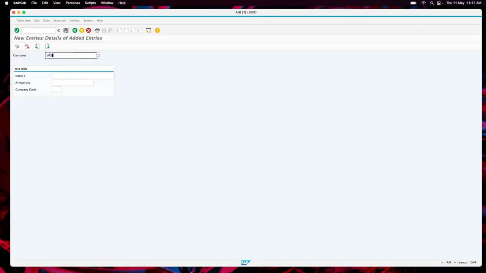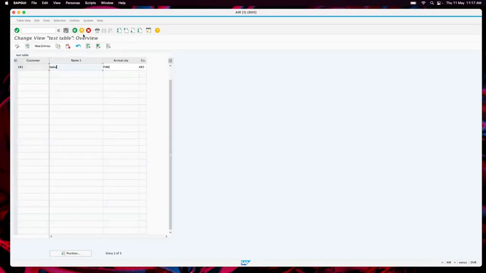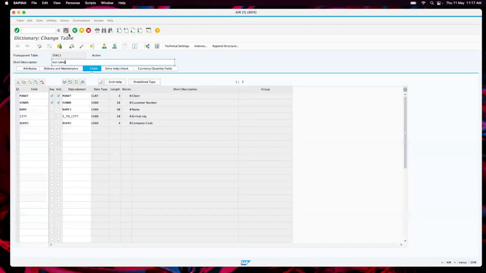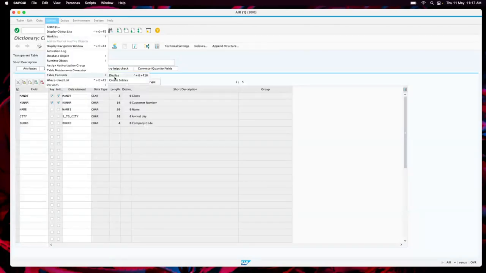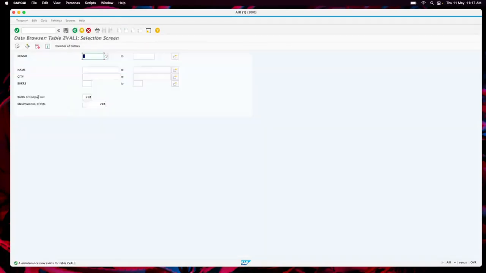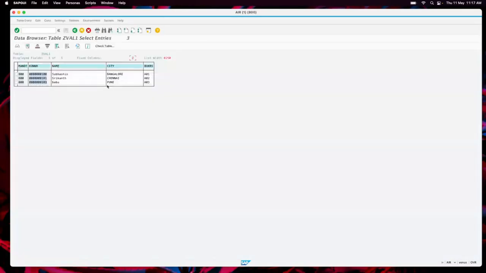Say for example 103, I will give Babu, arrival city Pune, and company code A03. If you save it and go back, this record is created. Now if I go to the table contents and display, it will display the 3 records.